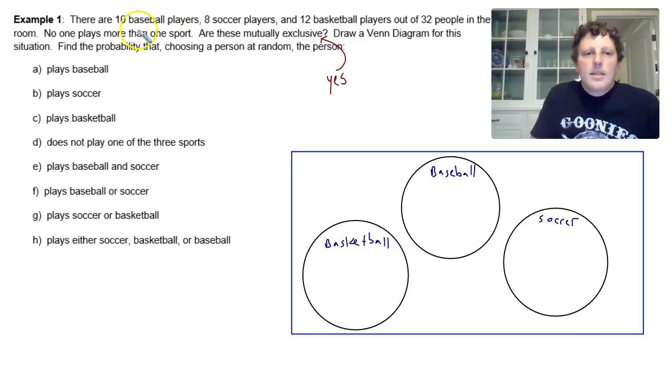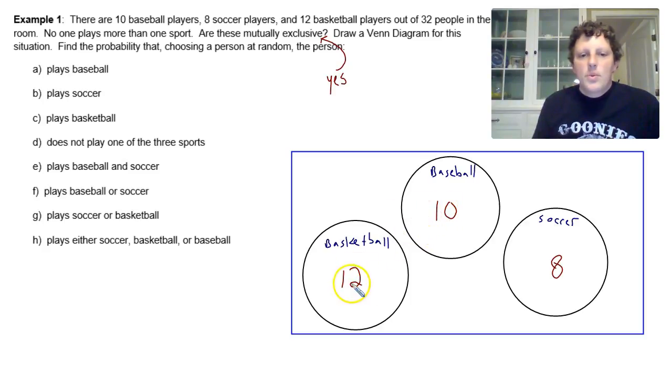And if we start filling in things, the baseball players, there are 10 of those. All right, we got that. The soccer players, there's 8 of those. Basketball, there's 12. Well, if we add these numbers together, 10 plus 12 is 22, plus 8 is 30. We haven't accounted for all 32 people. So it seems like there are 2 people in this group who do not play basketball or baseball or soccer. They're just hanging out with their friends who do play sports, and that's okay. But they would be just out here in the space of the Venn diagram that doesn't have any circles, right? This is the space that means none of the circles. Not basketball, not baseball, not soccer.